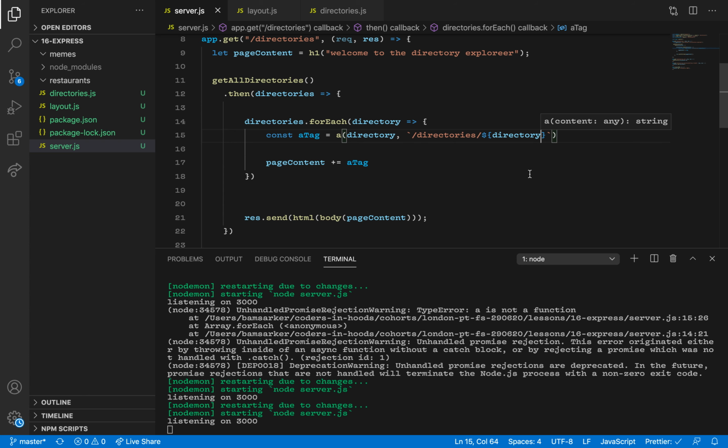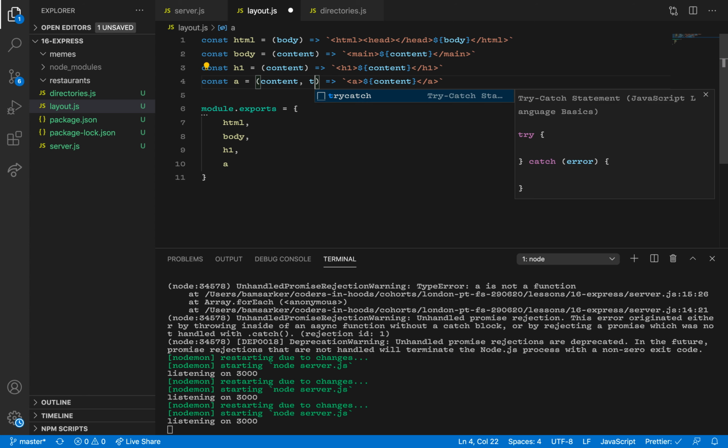We're going to use the name as the ID because we're not really dealing with objects here. We're just dealing with folder names. So I think that's fine for now. Generally, you are going to be dealing with objects, and you want the link to go to directories/directory.id or something like that.